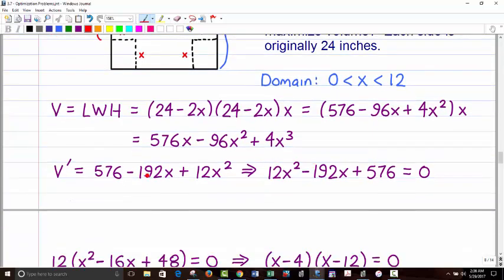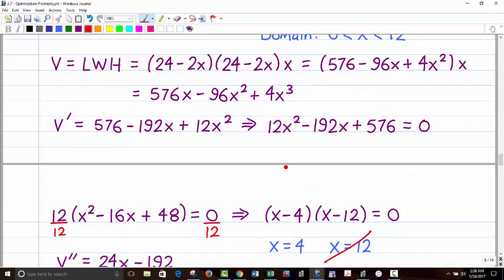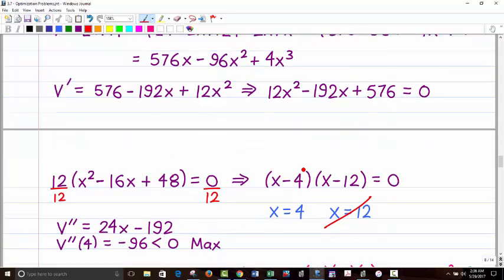So let's take the derivative: 576 minus 192x plus 12x squared. We set this equal to 0 to get our critical number. And that looks like a big old ugly quadratic, but the first thing you can do is these always have a common factor, which is 12. So that makes it so much simpler. So if you factor out a 12 and then divide by 12, and I say always, I guess the way these problems are generally set up, they're designed to be factorable. I shouldn't say always, but the problems that I put on a test are always factorable.